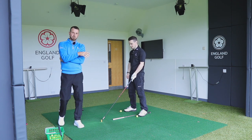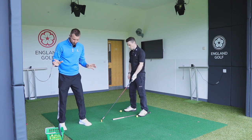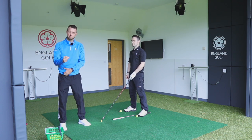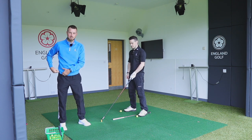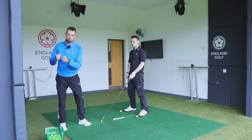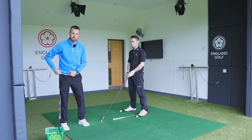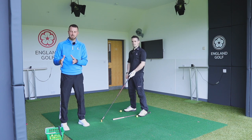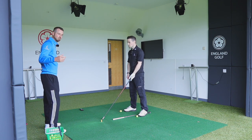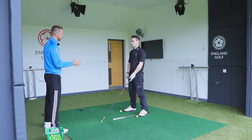So secondly, what we've also done, and this is why I'm using the speed stick, is obviously we've got the feet much more externally rotated. Now Dave presented with one of the tests that physical inability to turn too much range of motion through internal rotation. So opening up the feet automatically gives the hip joint a bit more access to create that internal rotation. Whereas if the feet are arrow straight, it's very difficult to actually get more range of motion without kind of compensating and potentially swaying. So just trying to create a bit more open stance and a bit wider stance, something very simple but working with his natural anatomy, essentially gives a bit more rotational freedom through the hip.